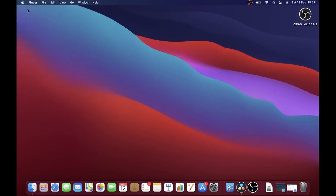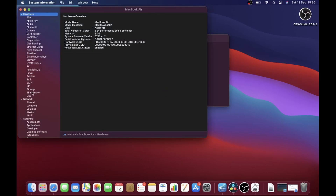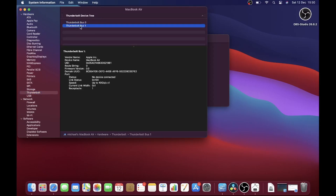On the M1 line — and this applies to all three M1 Macs including the MacBook Air — you can go into About This Mac, go into the System Report section, scroll down to the Thunderbolt section, and you'll see Thunderbolt bus 0 and Thunderbolt bus 1. That means even though it has two fewer ports, you're not sharing the bandwidth. You get the full 40-gigabit connection on each port, so you can simultaneously connect two devices without any performance compromise.